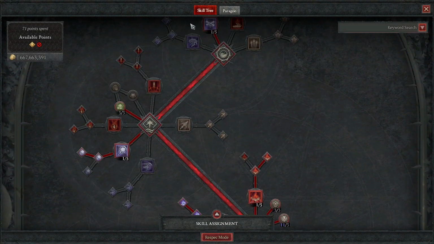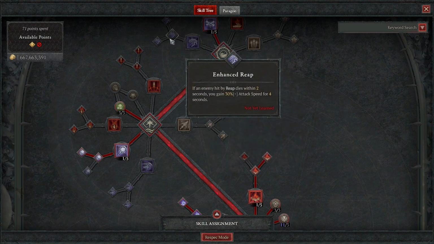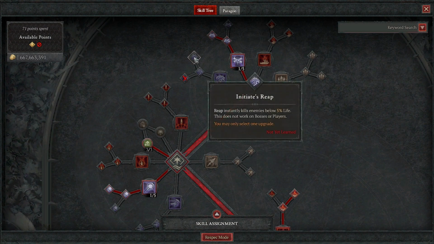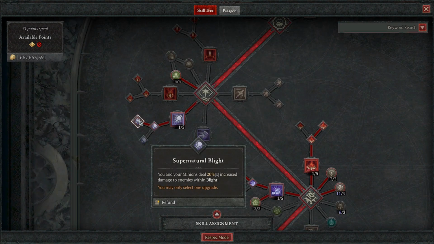You could also go Reap for that damage reduction, which is just really nice. You can also get some attack speed from that. And then also form a corpse if you'd like, or you can just not go here. And then we go Blight. This is really just for this damage boost.